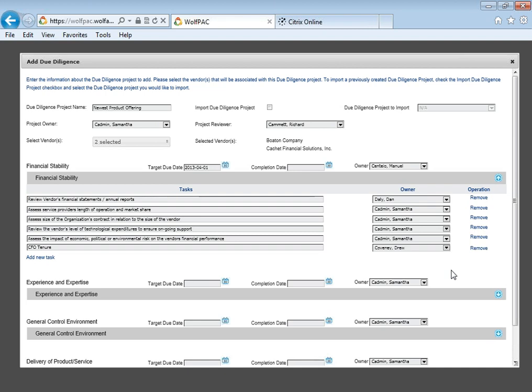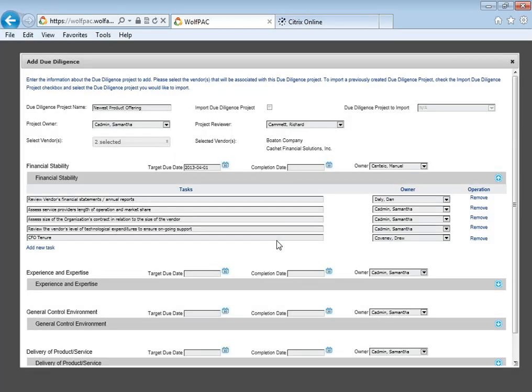The last thing I wanted to show you on this particular area is that although these standard tasks, or the default tasks rather, are there and available to you, if there is one that you are not going to perform for this particular project, you can delete it by clicking here on the Remove link, and there's a warning, but as you do that, you'll notice now that that next to last task, which was the last default task, is now removed from the list. What I'm hoping you're seeing here is there's a lot of flexibility to be able to set the tasks up under each one of these categories the way that you need it for this particular project.